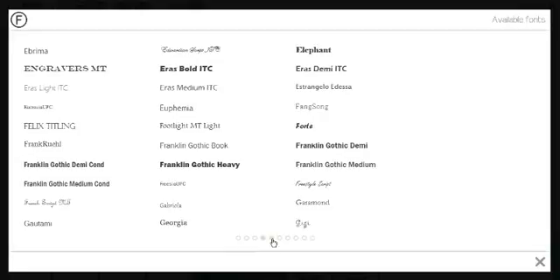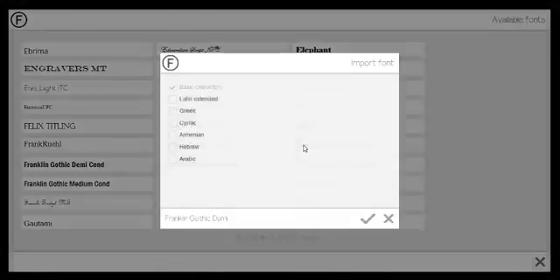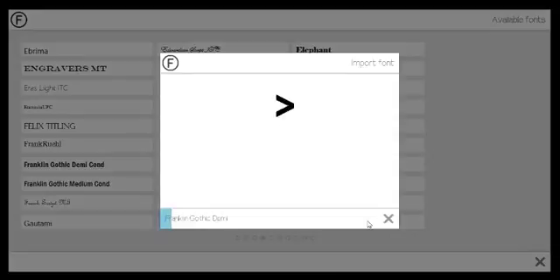I've got quite a lot of them here, as you can see. If I click on one of them, let's say Franklin Gothic, and say yes, it starts downloading the font which I clicked on.